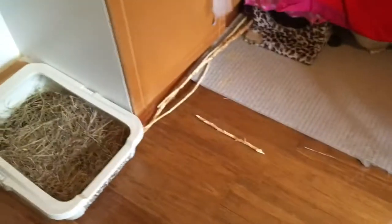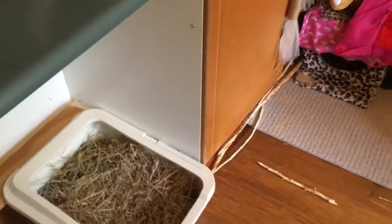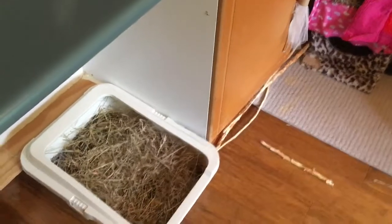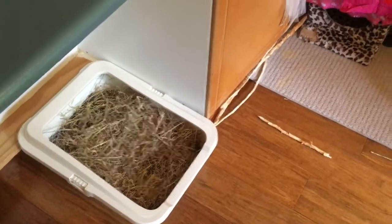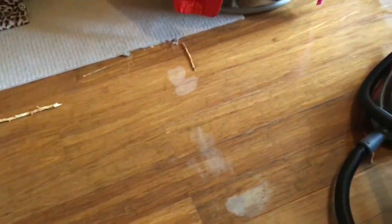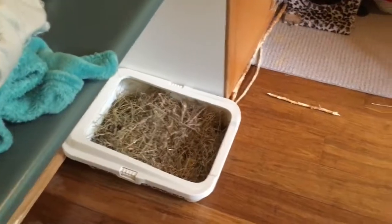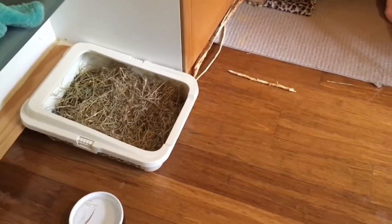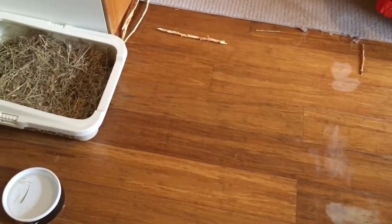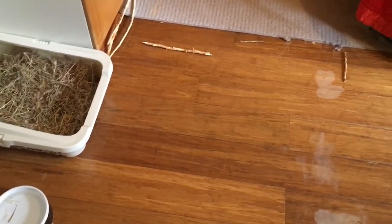Yeah, there's more little hay mites I've found in the hay. They're in the bottom of the hay wheelie bin, I think. So I've given the wheelie bin a really good wash out today, and sprayed it around with a diluted lavender essential oil solution, just to deter them a little bit more, hopefully. So I'll give this a good vacuum, and then I might wipe with a really weak lavender solution around the litter box, just to discourage them.